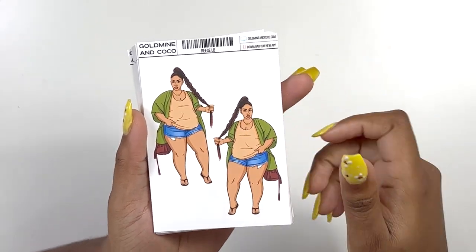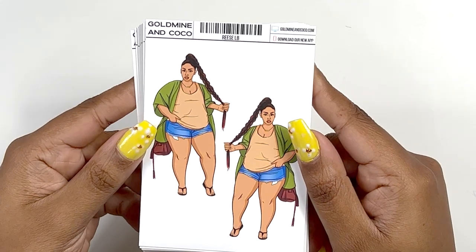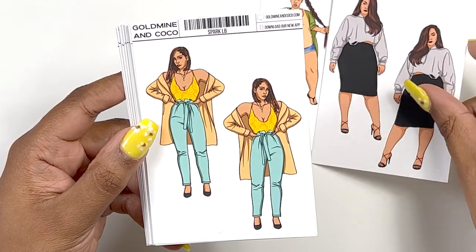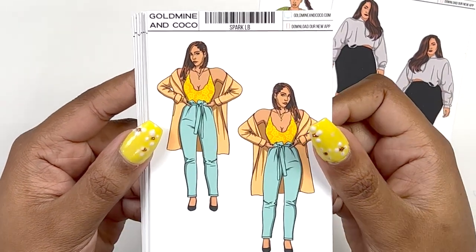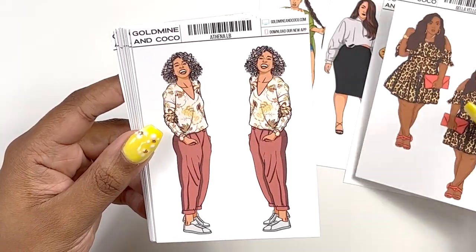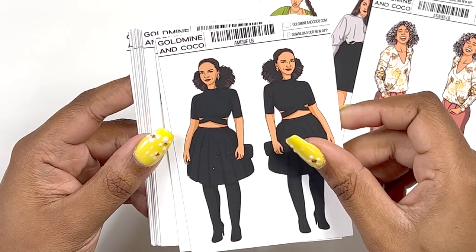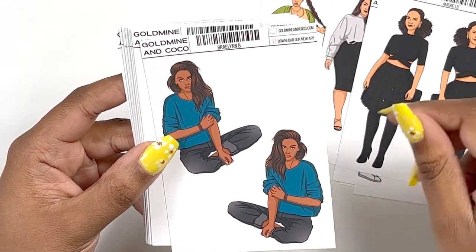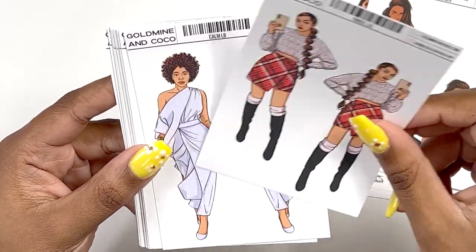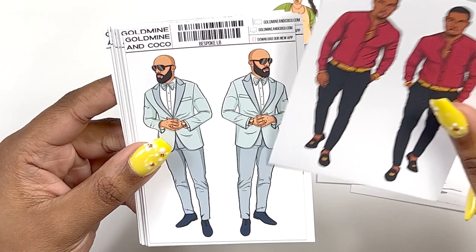Okay, so let's just get into it. I'm gonna just zoom it in a little bit because, yeah, that's better. All right, so first up, we have Reese in light brown, Charity in light brown. Oh, I do not have Spark. Thank you, Jesus. Okay, so then we have Spark in light brown. We have Bella Yellow, Athena. So far, I've only gotten one. I don't have A Marie. Oh, I don't have Braylon. She's cute. Tinsel. I've always liked Tinsel. Okay, Calm. Suave. I got you, Suave, because I could not.